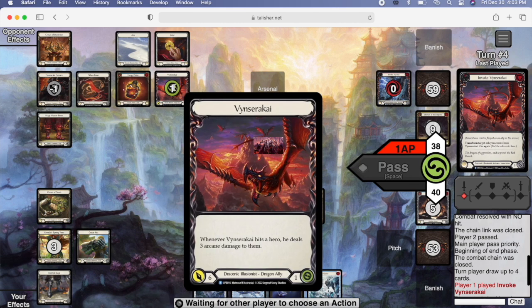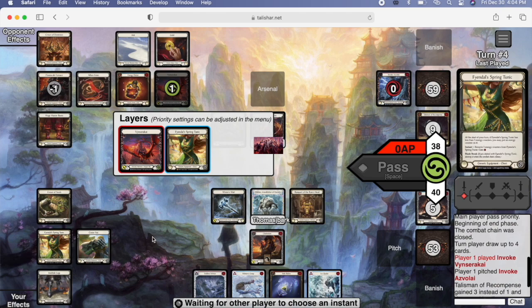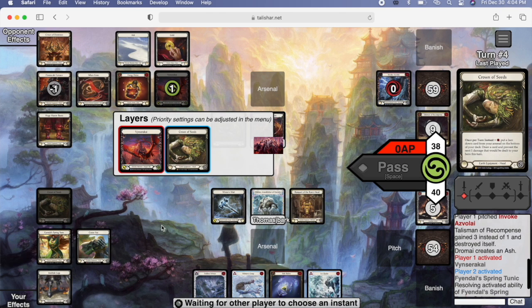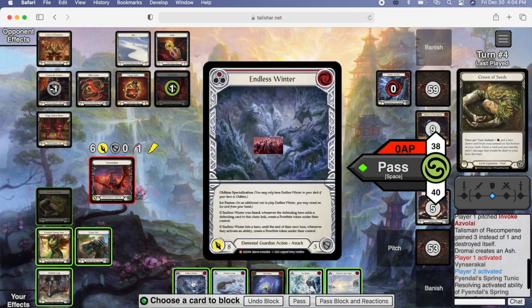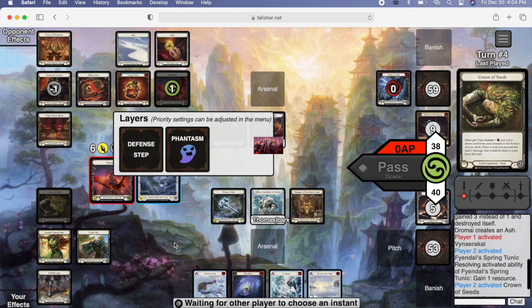He tries to bring out a dragon. I'm going to pop it. I would have liked to keep that Endless Winter to do an Endless Winter Fused here. I have all the cards and resources needed. I Crown of Seeds trying to get another popper. It doesn't work. So then I just throw the Endless Winter in front of it. It pops. He doesn't have Phantasmal Footsteps, so that ends his turn.